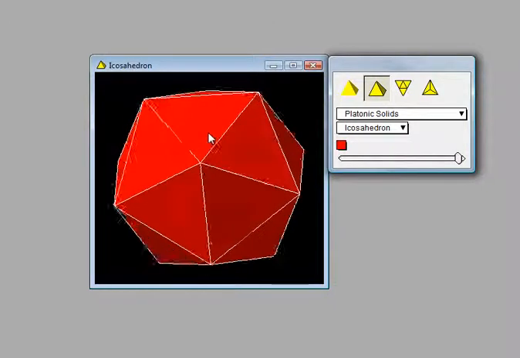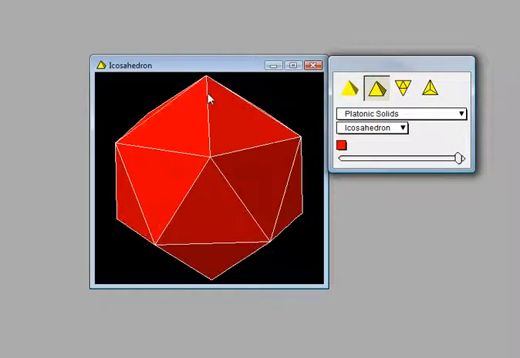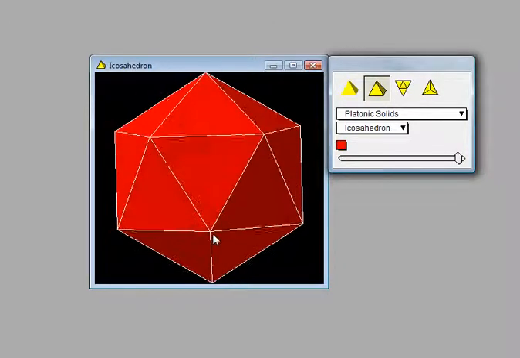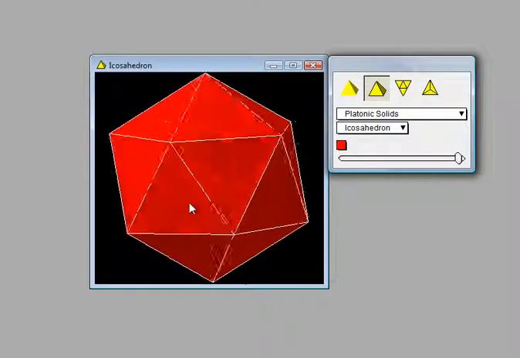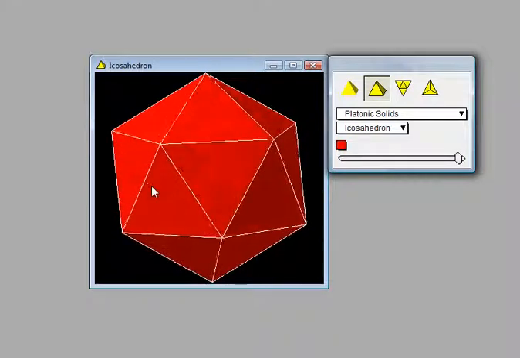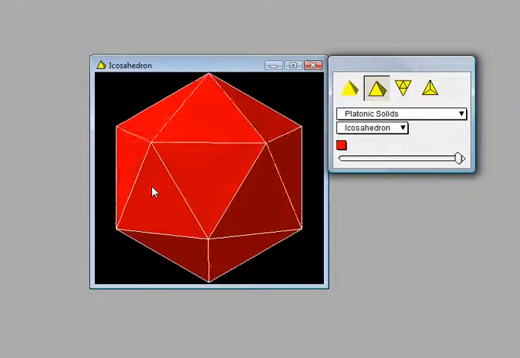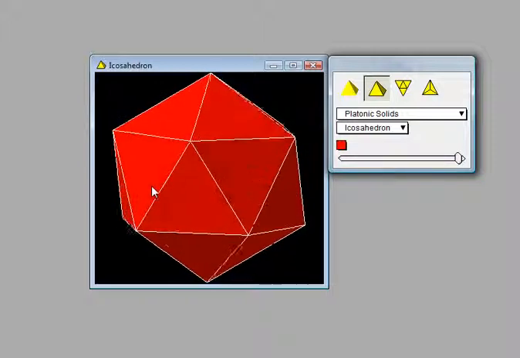There are five triangles coming down from the North Pole and then down here at the South Pole we have five triangles coming up from the bottom. So there's five there and five here and then around the middle we have a belt of 10 more triangles making a total of 20 triangles.